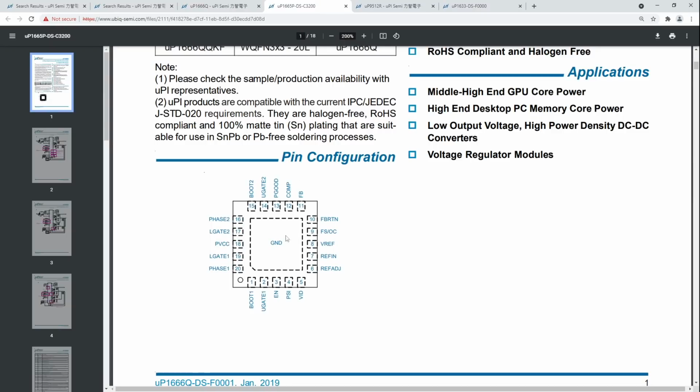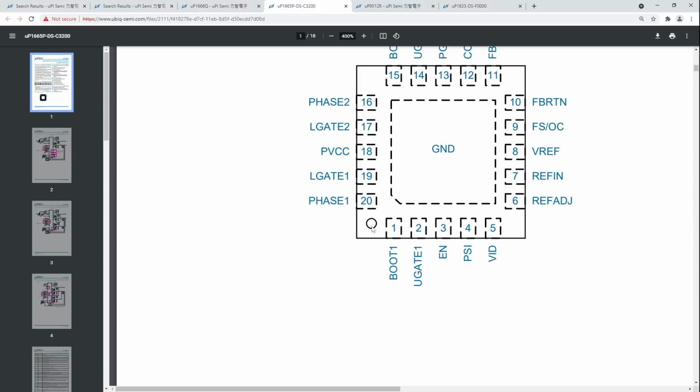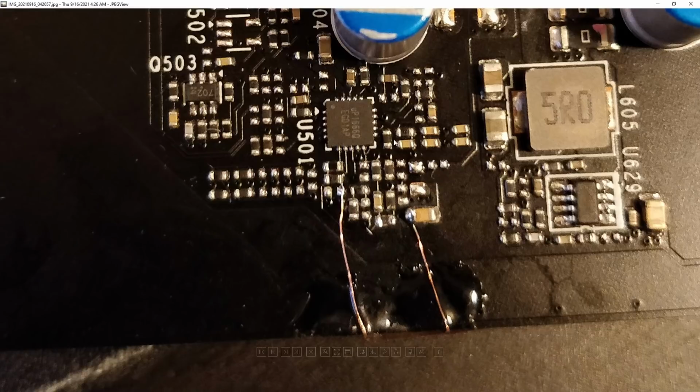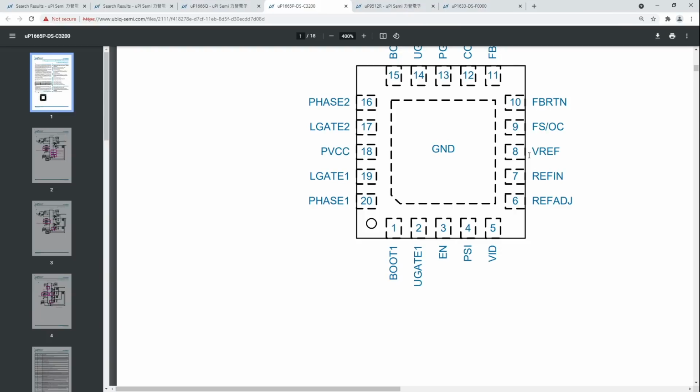Yeah, here's the controller, and for orientation, you have this dot right here. That corresponds to this dot on the card, right there. And then if we go back to the documentation, the pins that we care about are VREF, REFIN, and REFADJ. Well, actually, we don't care about REFADJ.